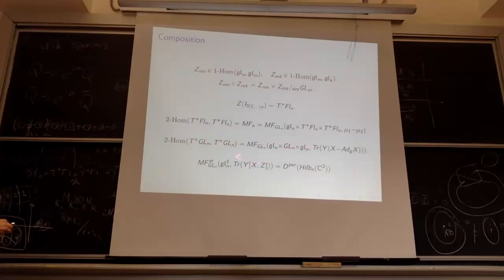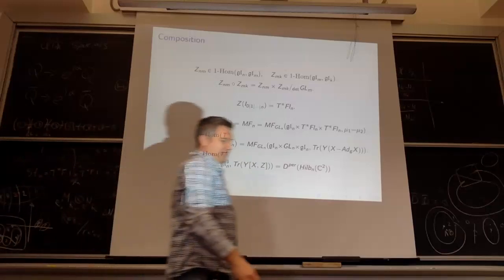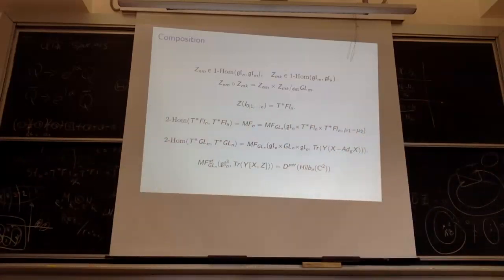Two-home is a home between homes. This is a home from N to itself, and I can have homes between homes. It's getting too much of the category stuff, and it's not that I'm a big fan of it, but if you have two categories, then you have a home between objects. If you fix two objects and you have two different homes between the same pair of objects, then you have a home between these homes, and the categorical level goes down as you keep going. It's something I cannot draw in the picture; it's kind of difficult to draw.